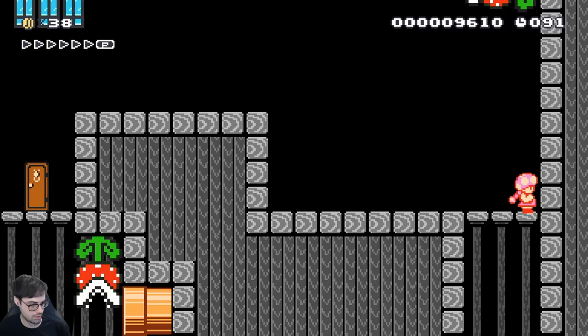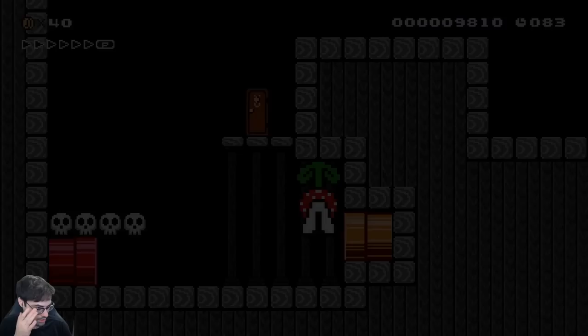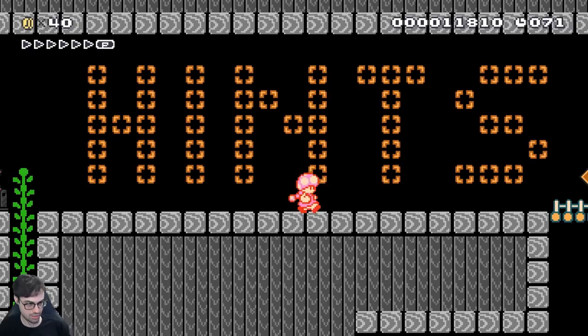When you land, this camera's lower. Interesting. So the camera will never scroll right unless it's off of a skull platform. That's strange. Okay, yeah, hopefully there's a checkpoint. Oh, thank goodness. Woo! All right, CP1, let's go. Wait. Hint? Where's the hint? Hints. I don't want hints.